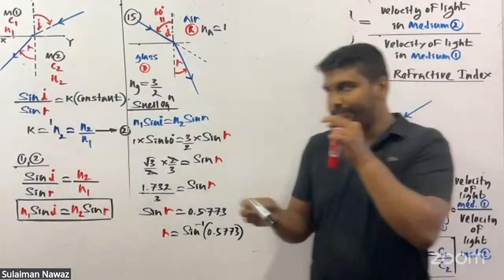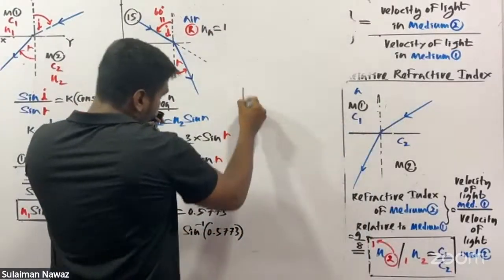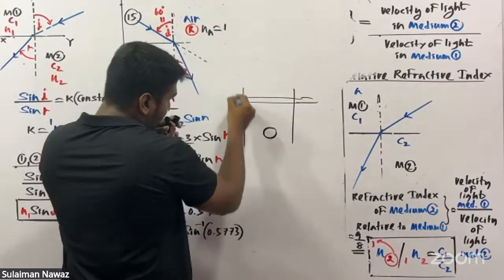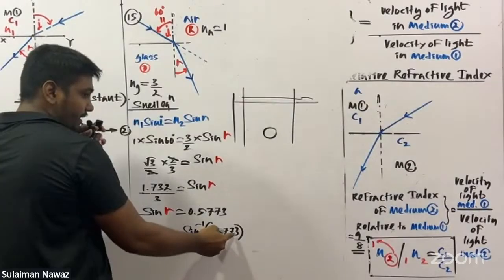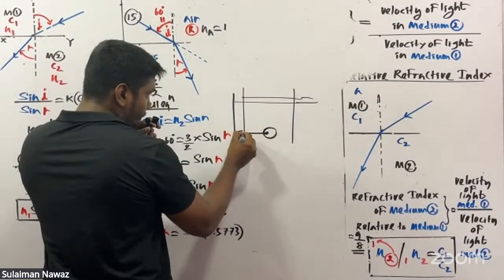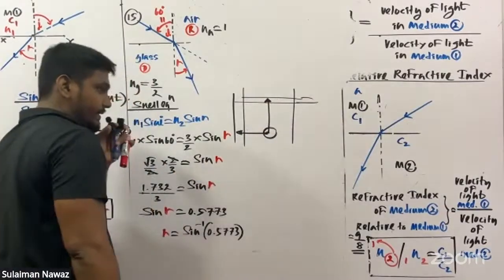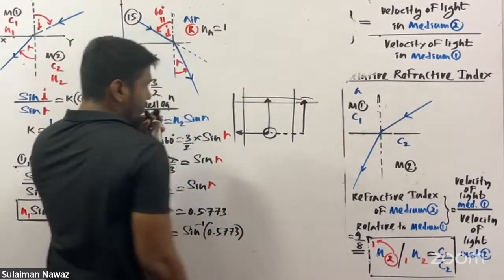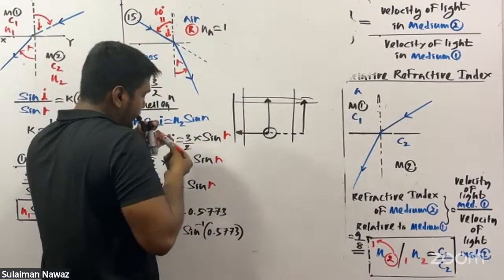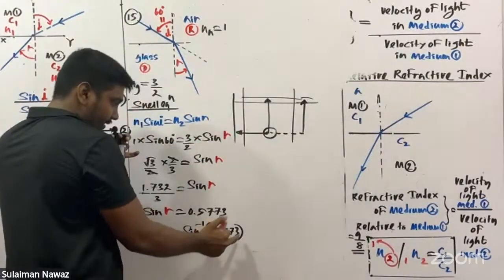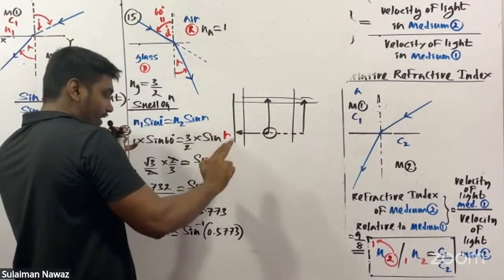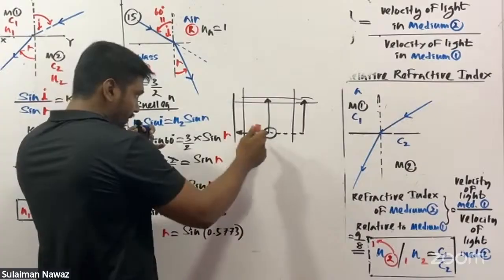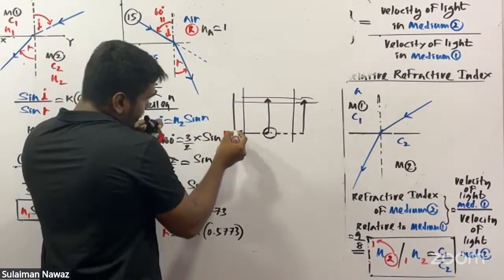Go to the sine table, from the middle. Try to find 0.5773. Then tell me the corresponding angle in degrees and minutes. Find 0.5773 in the middle. If you don't get exactly 0.5773, take any closer value, less than 0.5773. If you find exactly the same value, that is fine. I want this angle.